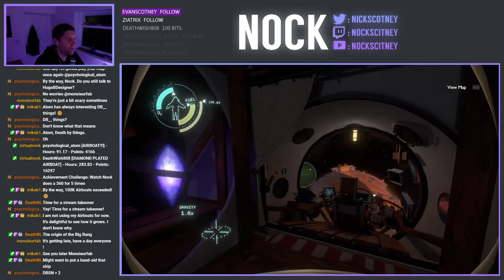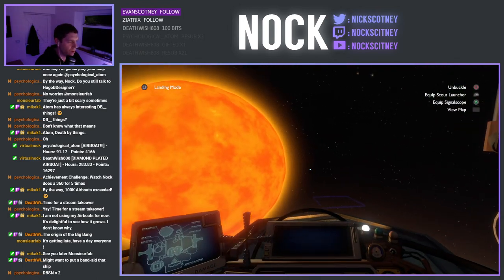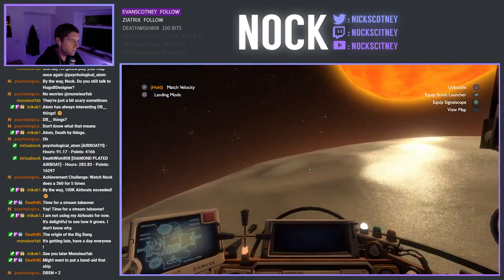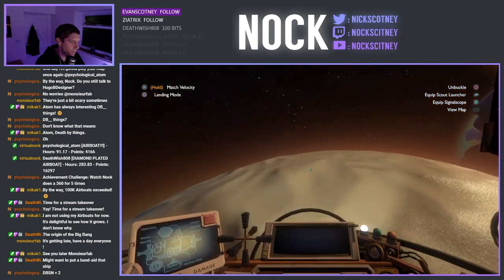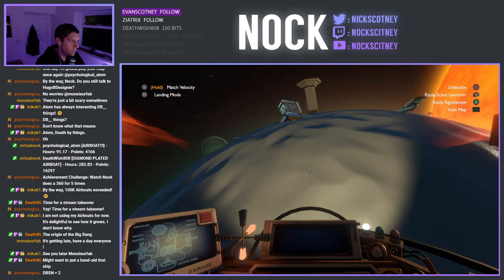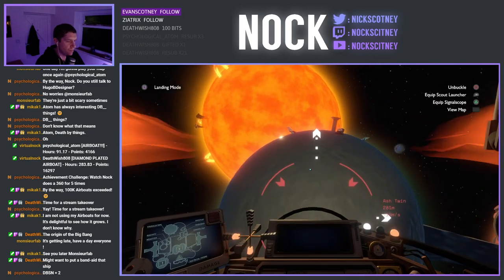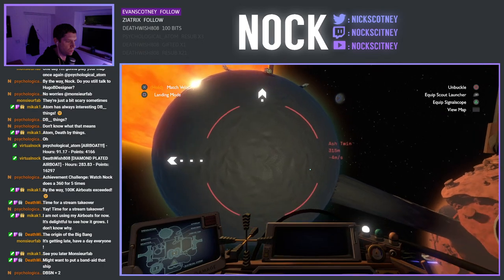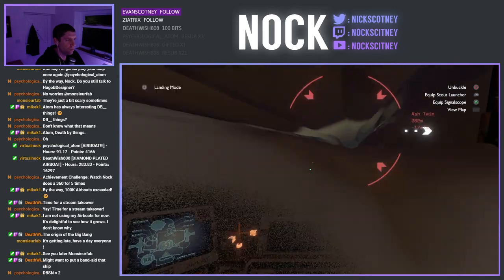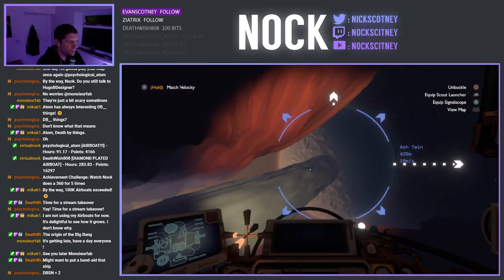We should probably stay on the ship, and we should probably just keep flying around in low orbit of this planet, just so we can see it all unfolding, if it's possible.